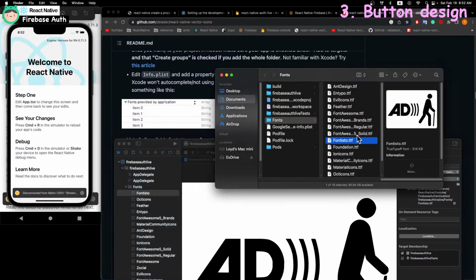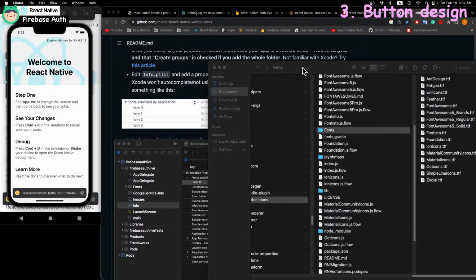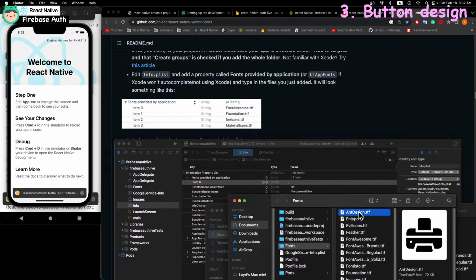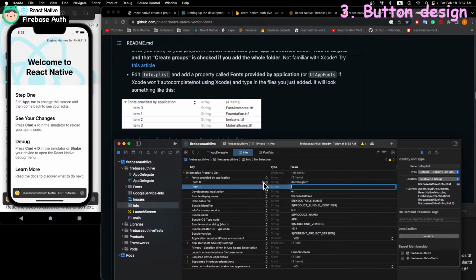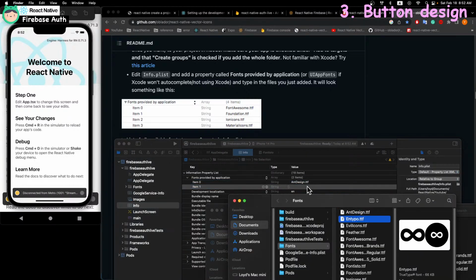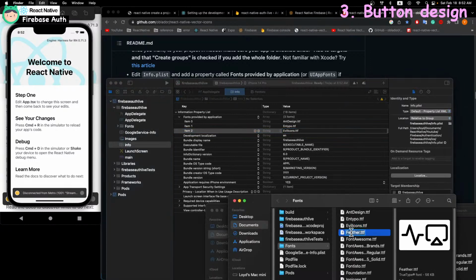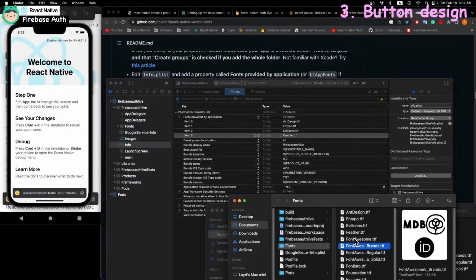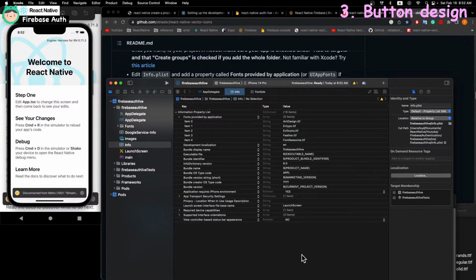So show in Finder and move to Info, and design here. But in this case, I will use only the Awesome font, so I think it's enough.